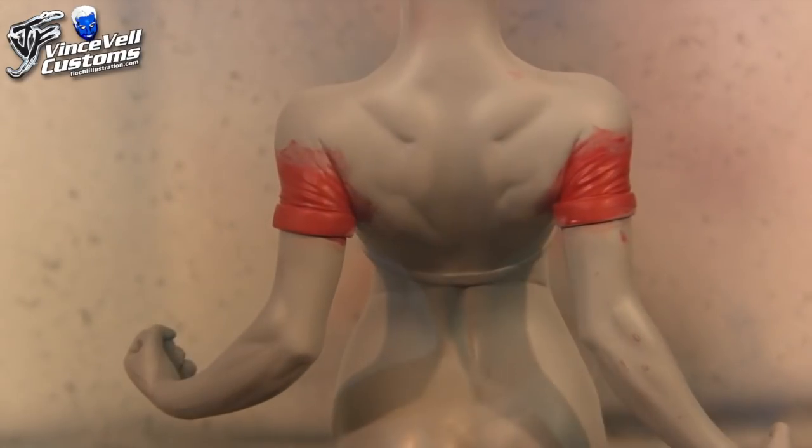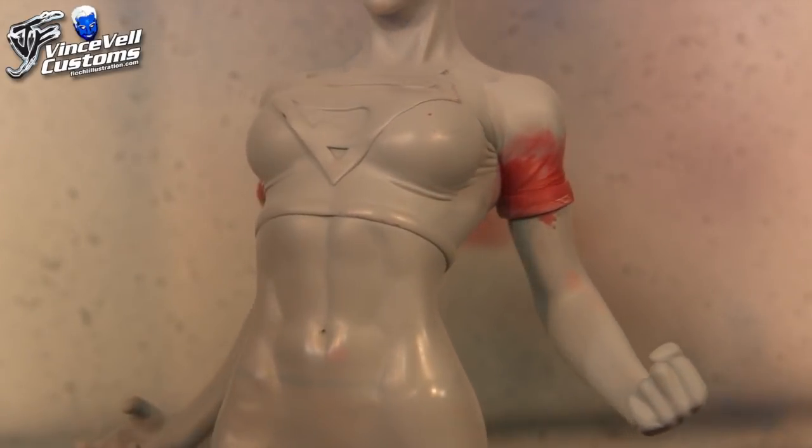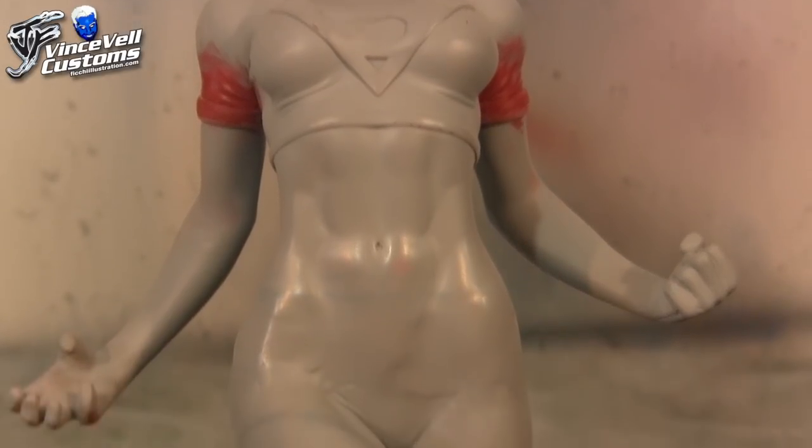So I'm just having some fun with it. I mean, you won't really see much of the back because of the cape and everything, but at least it's bringing together like it's a nice little shirt, you know? So I'm happy with where it's at. So probably the next step now is I'm going to let this cure up a bit. I don't want to mess with it too much. I'm going to probably work out the cuffs on the gloves now for her hands.